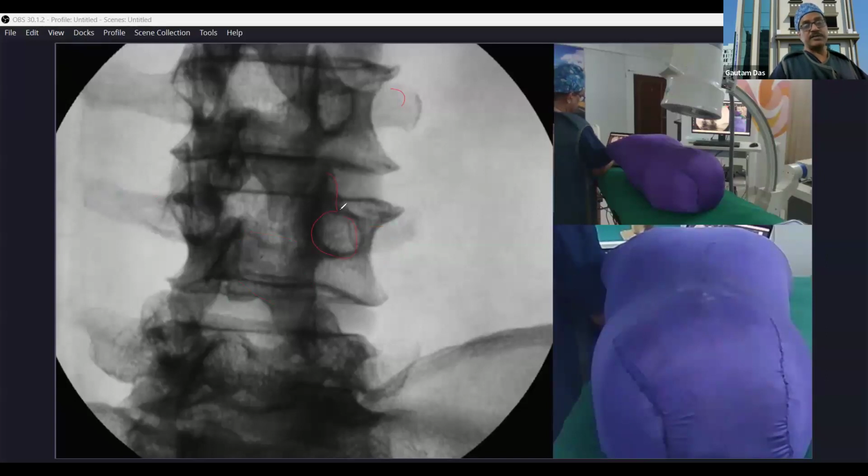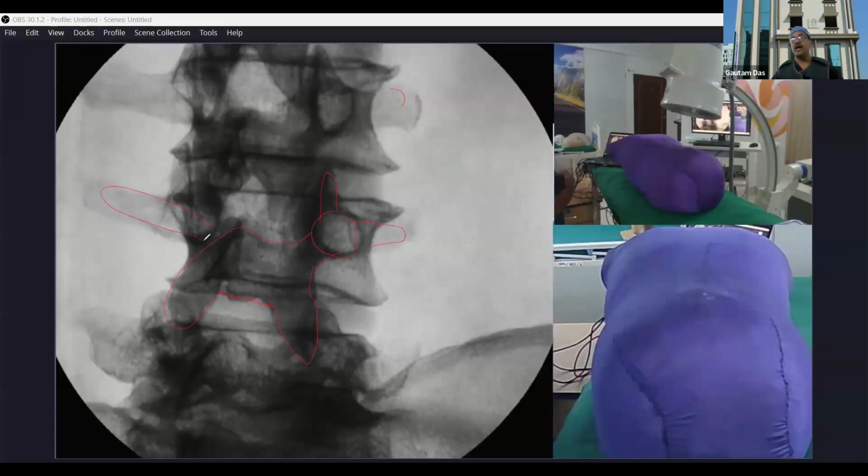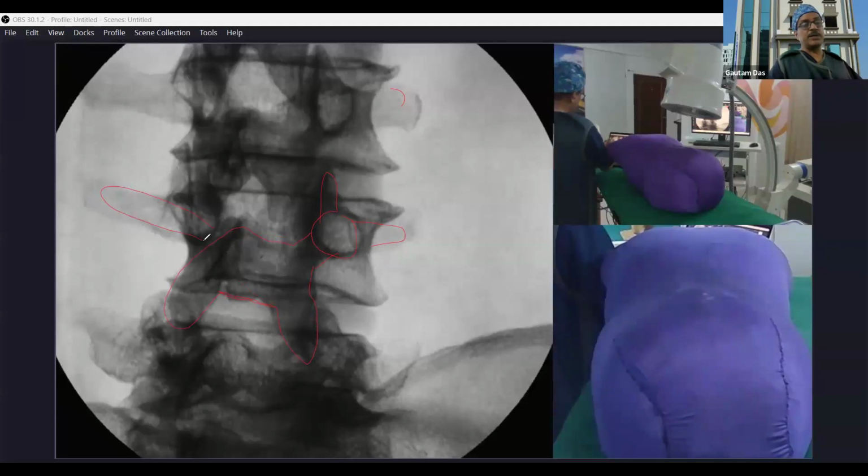This is the face, this is the ear, this is the nose, this is the neck, this is the front leg, this is the body, and this is the hind leg. This is the tail of the Scottish dog. So you can imagine a Scottish dog. And in this position, we are ready to do several procedures. What are these procedures? If I'm putting my needle here, the facet joint is opened up. I can put the facet joint injection intra-articular.